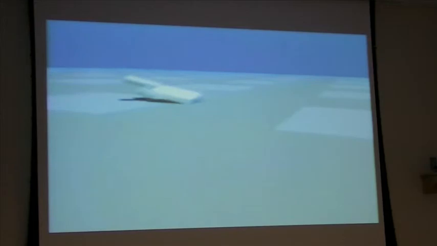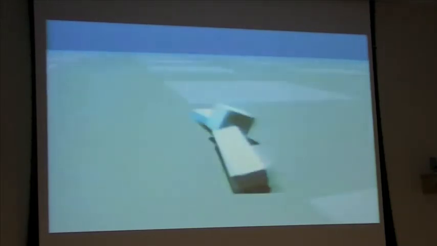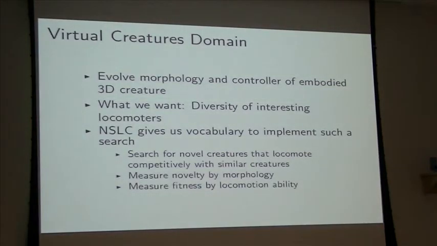And somehow this disagrees with our intuitions about nature, and that nature is just one big run. So it'd be cooler if we could get lots of locomotors, different strategies out of one run of evolution. And that's what motivates this experiment. What we want to see in this experiment is a diversity of interesting locomotors. This might not be the most practical thing to want, but it would be kind of fun, and maybe in the spirit of artificial life. This might remind us more of nature than just seeing one locomotor that travels okay.